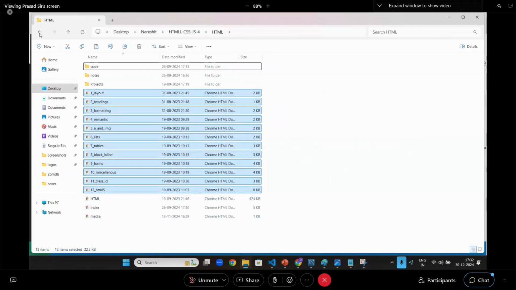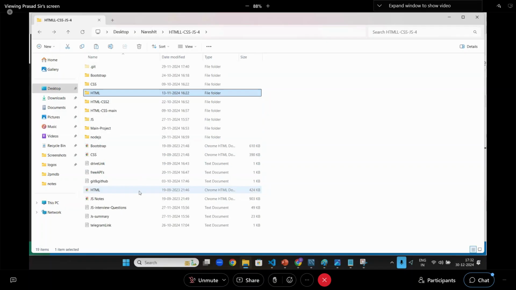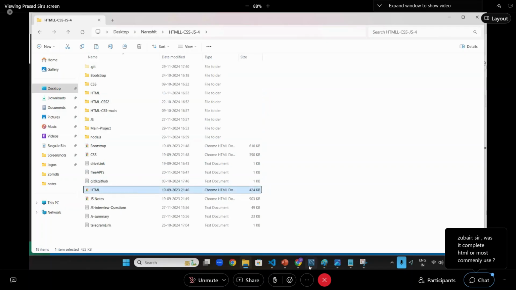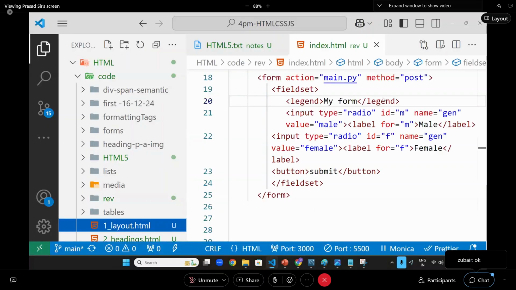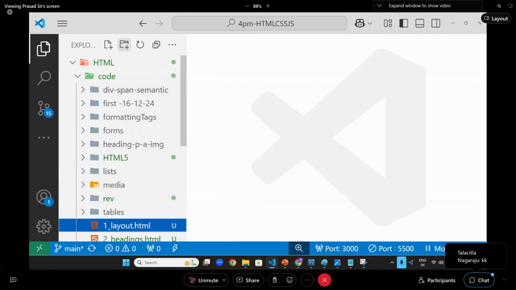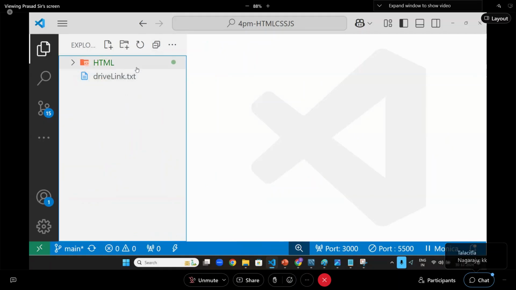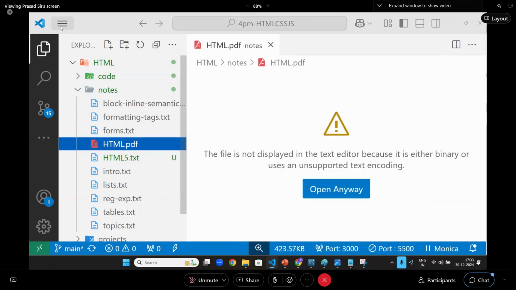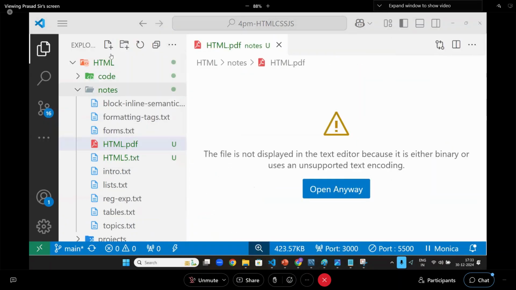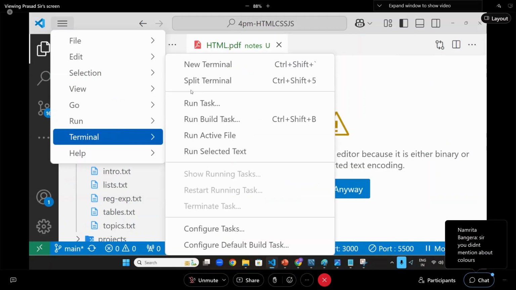Where is this HTML? Now, was it complete HTML or the most commonly used? No, this is the complete HTML, sir, actually. Like, we don't use many other things actually. Now, guys, everyone, see this one time. The folder structure, guys. I will give you a small task, and I will give you the notes and all.